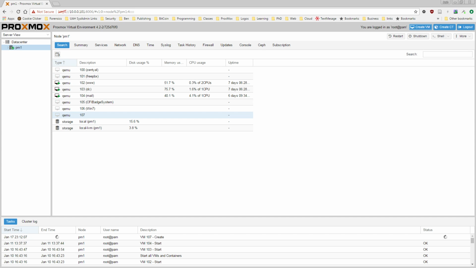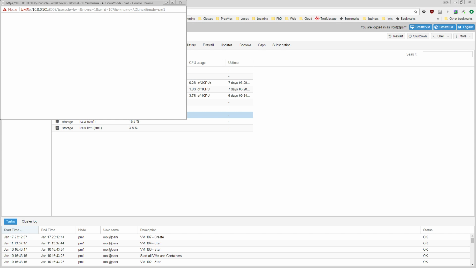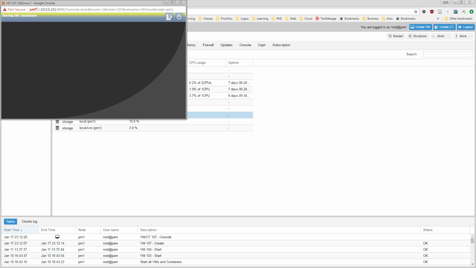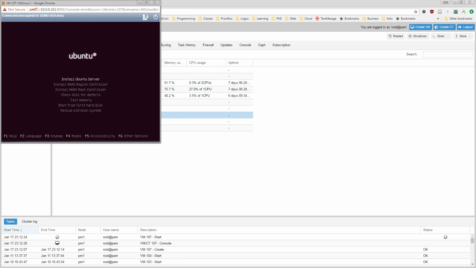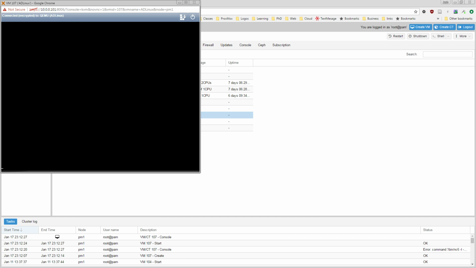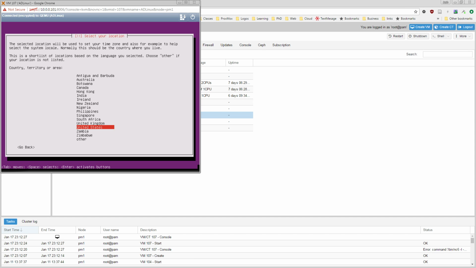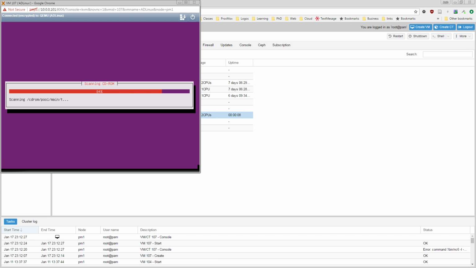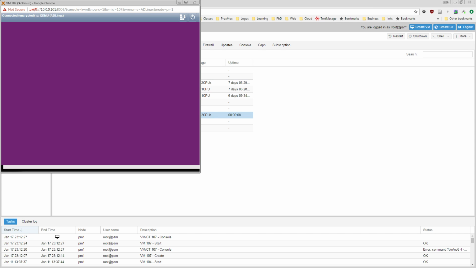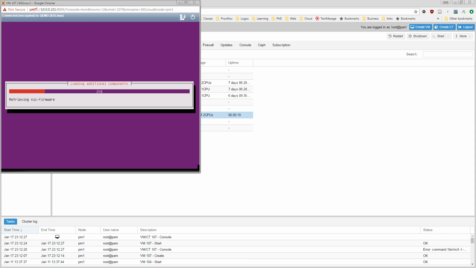Now I can bring up the console on this, and I will go ahead and power it up. Installing Ubuntu is pretty basic, so if this part doesn't interest you, you can just fast forward through it, but it's pretty fast. Alright. When I do my Ubuntu installs, I'm going to pick no packages during the install except for OpenSSH, and everything else will install with apt.